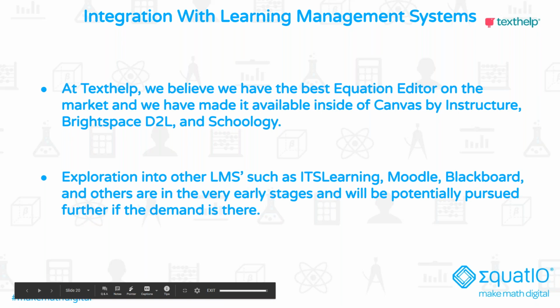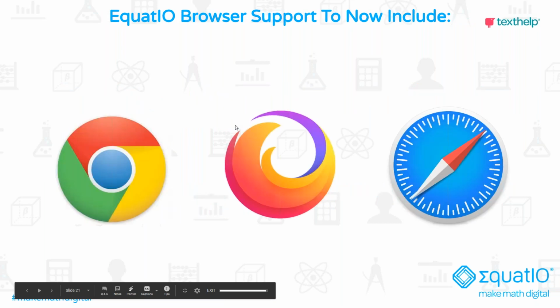But I am pleased to tell you that if the demand does increase, Texthelp's a real big believer in listening to our customers. And if our customers are telling us, look, we really need this inside Blackboard and Moodle, we can make that happen. We just need the tickets to come in, or the interest to be told to us at Texthelp. We love Moodle, we love Blackboard. We're not going anywhere with those LMSs, but we really would love your math editor in that product. And if the demand picks up, we will move our roadmap to meet that demand. So keep that in mind. It's really good stuff to share.